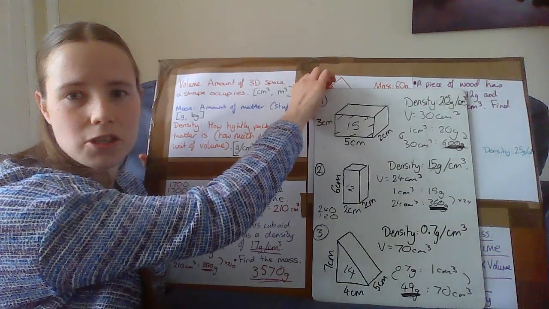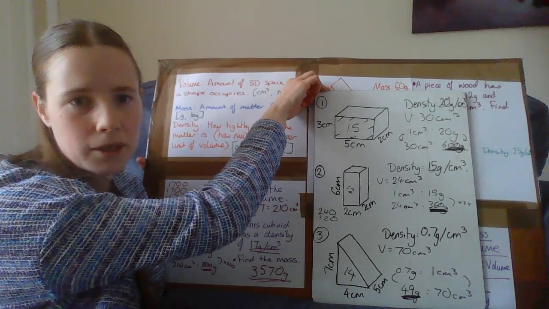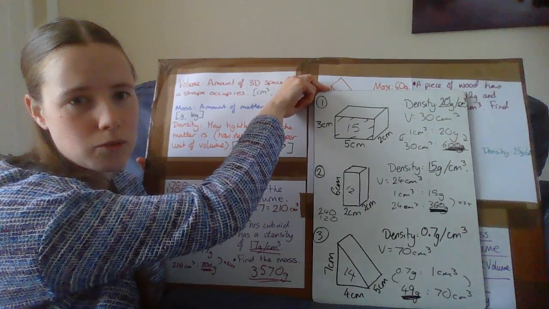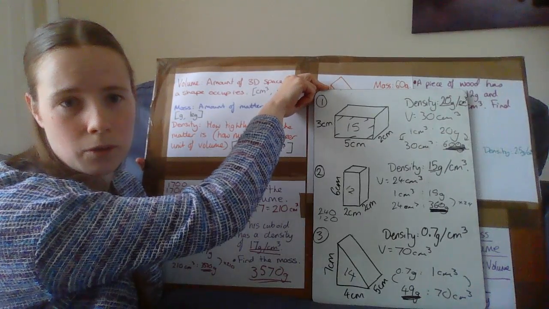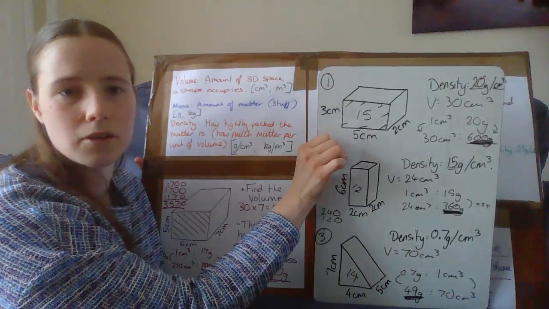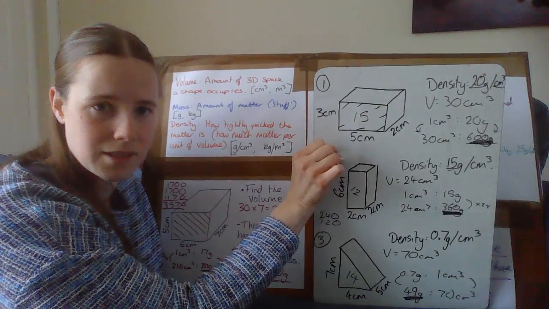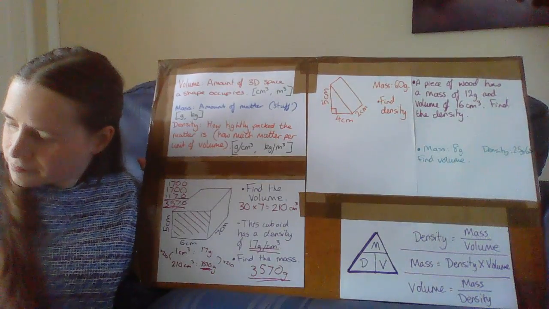Okay, so that's how to do a question where they give you a shape and you need to work out the mass. It's relatively common because they can then test you finding the volume at the same time as using your knowledge of density as well. I'm now going to go through a couple more questions where instead of finding the mass, we might have to find other things instead.